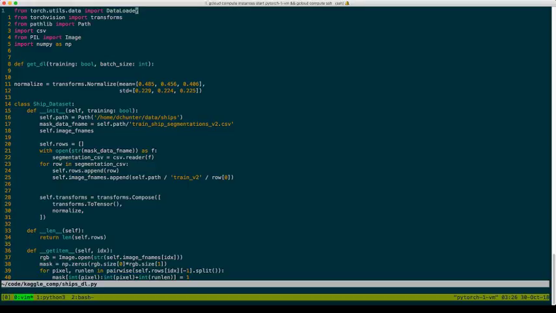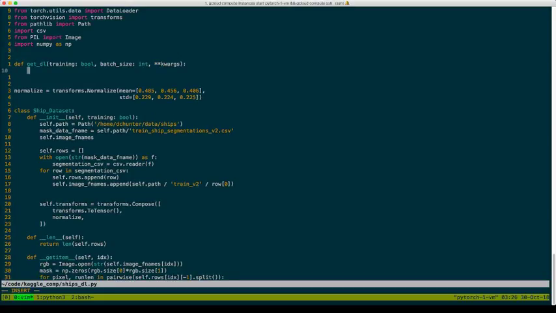And so what I'll do here is let's go down here, and maybe just add in this, so I can add things to the data loader as I need them. First we'll say dataset equals ShipDataset, training equals training, right?